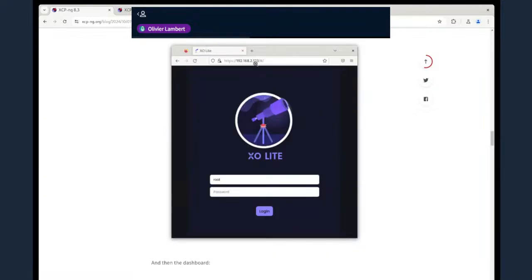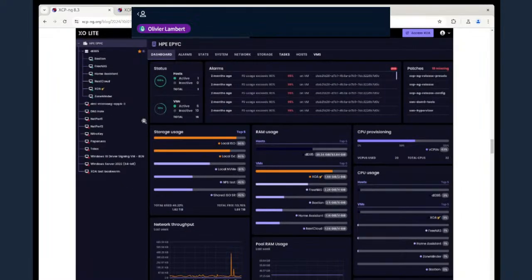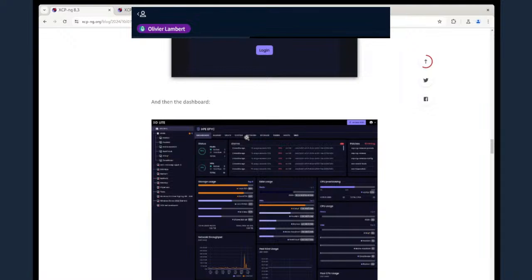So when you go in your web browser to the IP address of the host, you can now log in with the same password used to log in as SSH, and then you will access the dashboard with all the details on your infrastructure, with the number of hosts and the VMs with the tree view. And if you click on the VM, you will have access to the console, some stats, and so on. It's still a work in progress, but if you also follow us on the Xen Orchestra side, you will see that we reuse some shared components between XOLite and XO6, the new UI that we're working on.